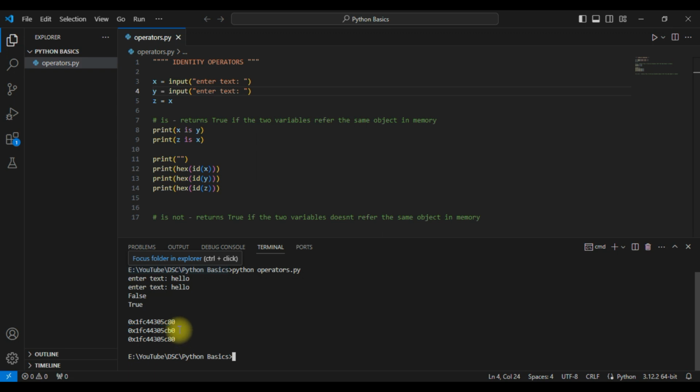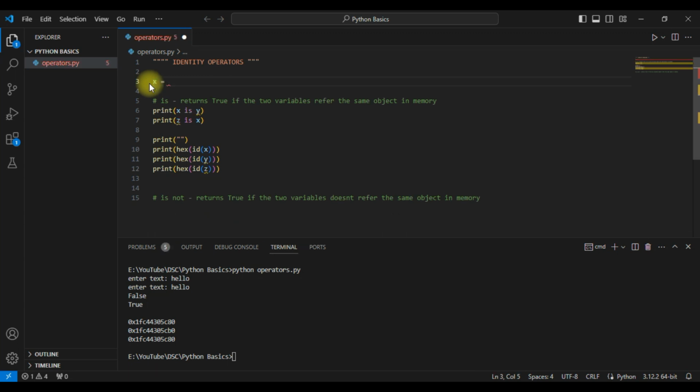But why, after you ask the user to enter the input, after the program was run, you see the result is different from when the two variables were defined before the program was run. That's where the difference comes from when we're using identity operators with immutable objects. But this is not the case with mutable objects. Mutable objects are those objects you can change the state of after creation.